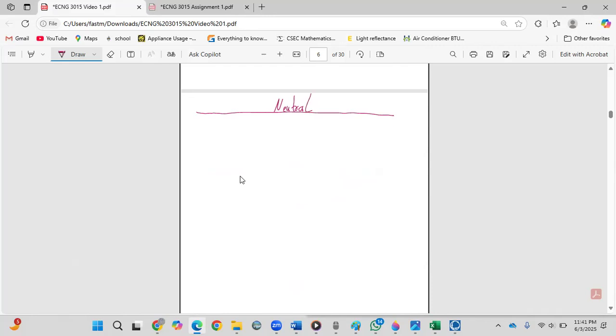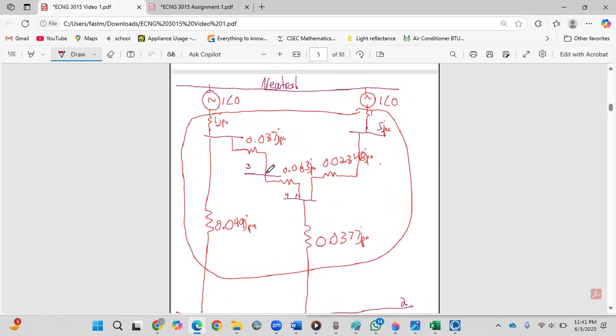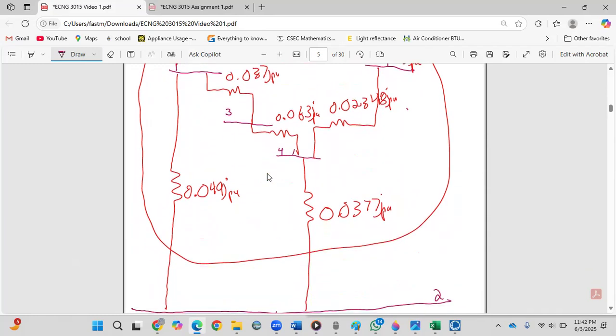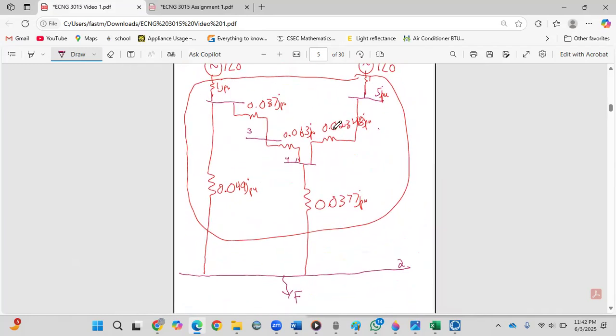Now let's try and see if we can find anything that is in series. So you zoom in. From a generator, this impedance is in series with this impedance going to bus 4. Then this impedance is in series with this impedance going to bus 4. So these two here are in series, and these two are in series. So we could add those two together to bring it down. We'll do this one first.